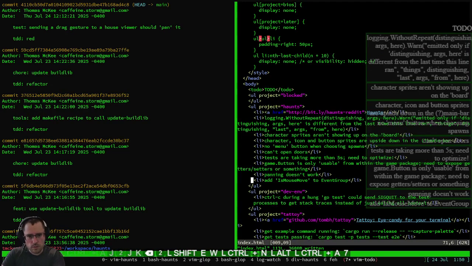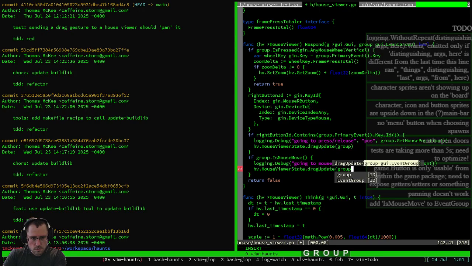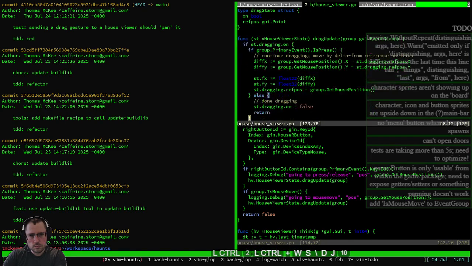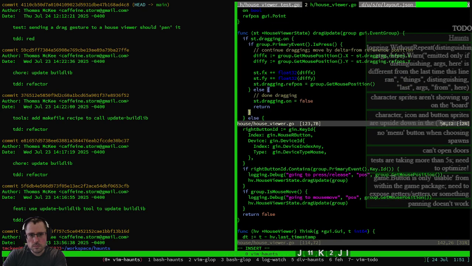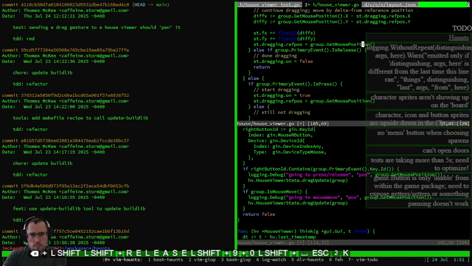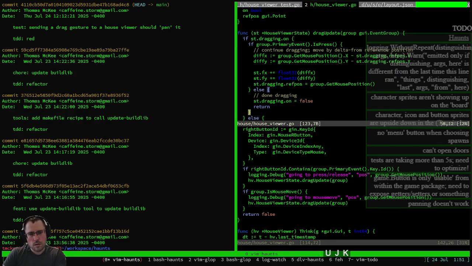State. Oh, we're also done this. Maybe this isn't drag update so much as drag toggle.